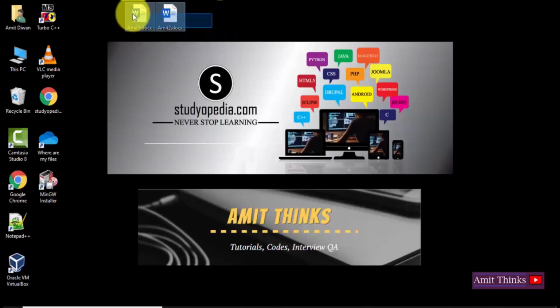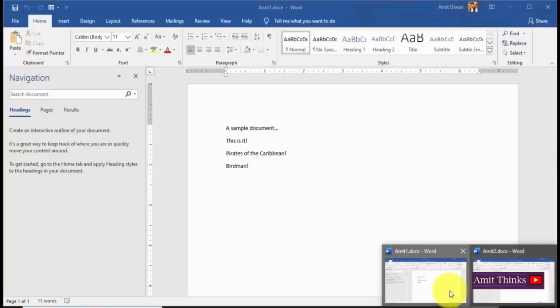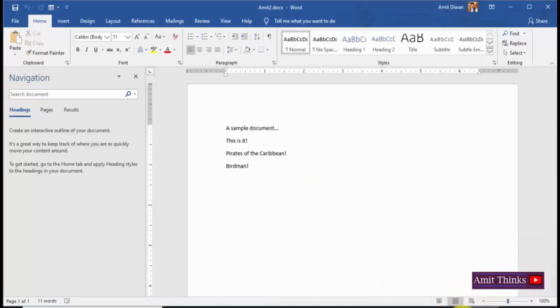Let's open both of them. So this is our Amit1 and this is our Amit2 doc. Both are similar. So let's do some changes in Amit2 because Amit1, as you can see here, and Amit2 both have the same content. So I'll do some changes. I'll just remove, let's say, this. Then I'll add some content here. And with that, let's do some changes here. A document, and that's it. Now I've saved it. Now both the documents are like Amit1 this and Amit2 with somewhat different content.